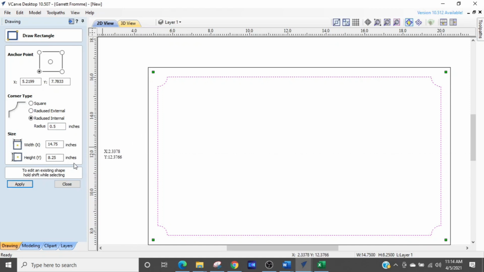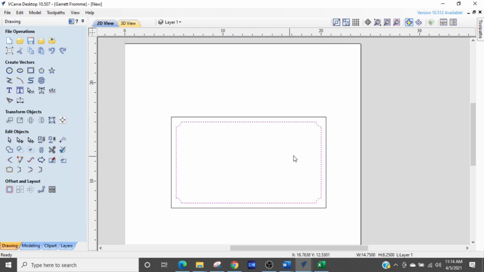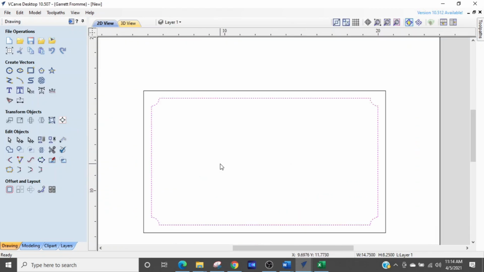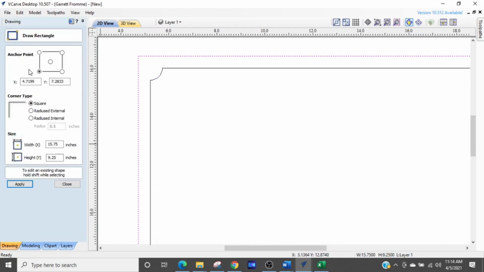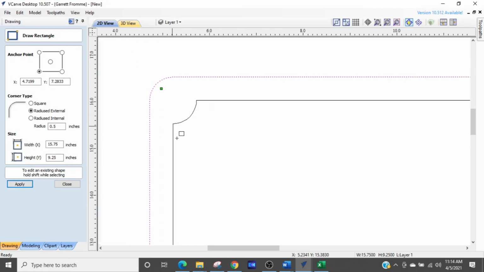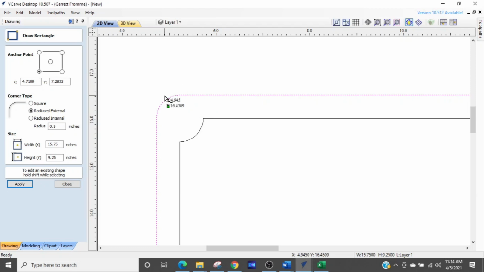And there it is. Now, we already have a cool sign, right? That just added a buttload of accent to this whole thing. And then we can take the outside one, click that, go back into rectangle, and change this to external radius. It's got the 0.5 value in it. Now, we probably want to go with a 1-inch radius, but let's see what happens. We click that, and now we've got an external radius, but it doesn't look totally natural because the circle is going to kind of come, it just doesn't look quite right.